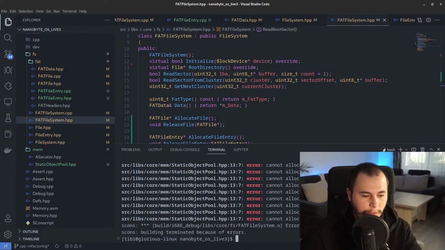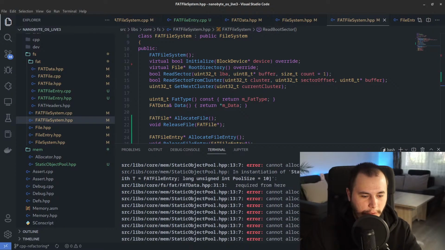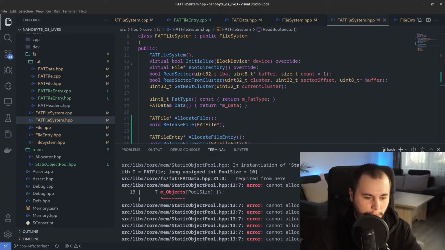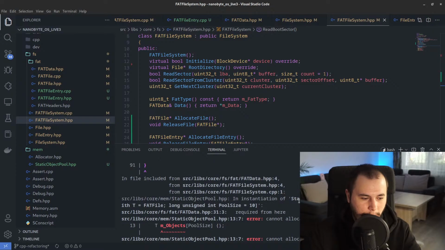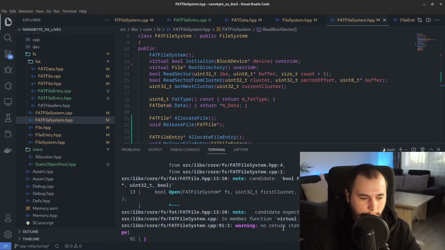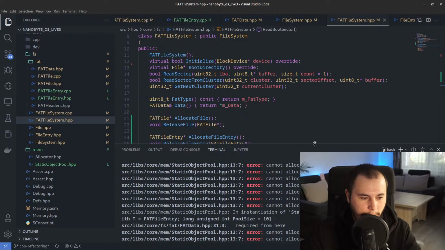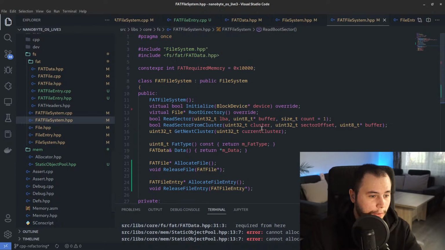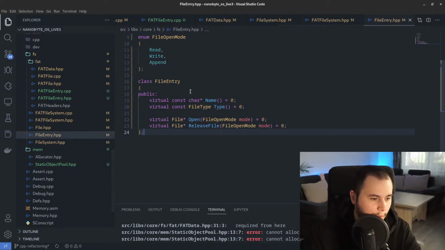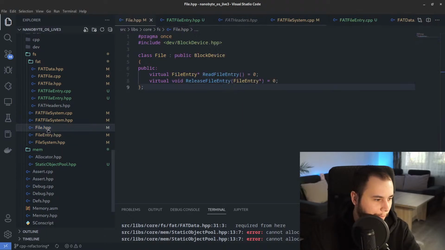Cannot. Oh, fat file entry is abstract because it's not implementing one of the functions. Let's see. We have some function which is not being implemented.